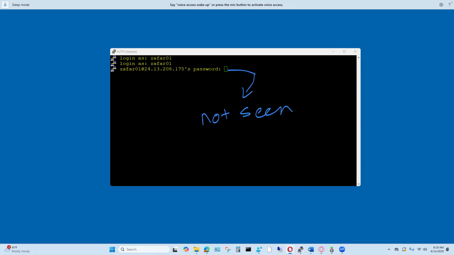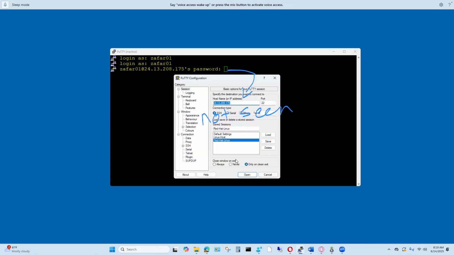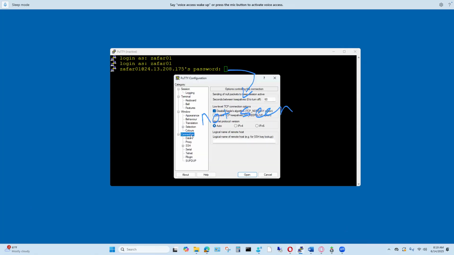So what I'm gonna do is, actually, I think I might know the issue because when you started PuTTY, there was another setting you changed besides the IP and the name. What was the other setting you guys set up? The other settings were when you go into connection, and in the connection, put just the number there so that it doesn't kick you off. So 50? That's 60. 60 seconds, you know. Okay.